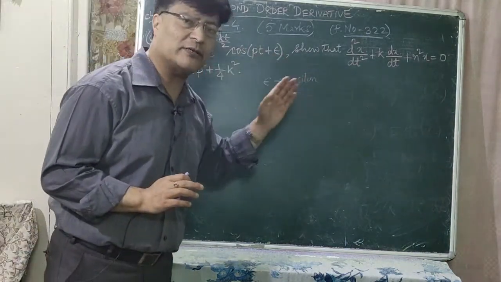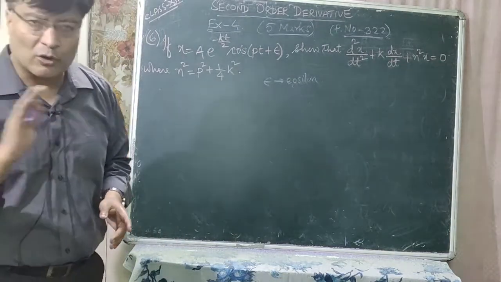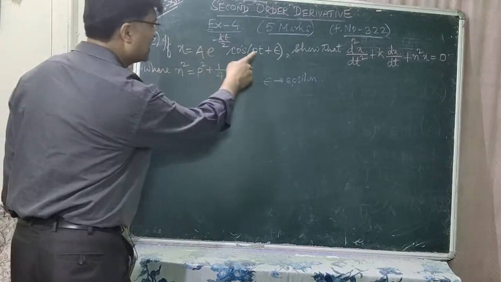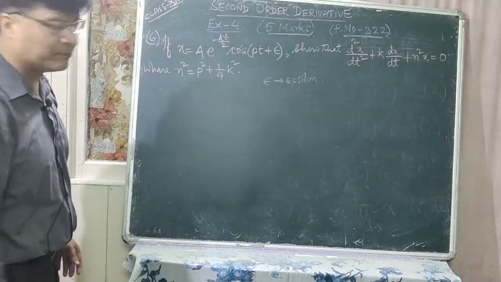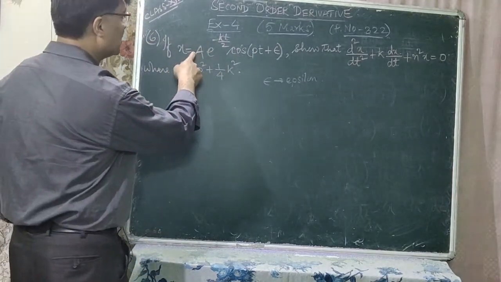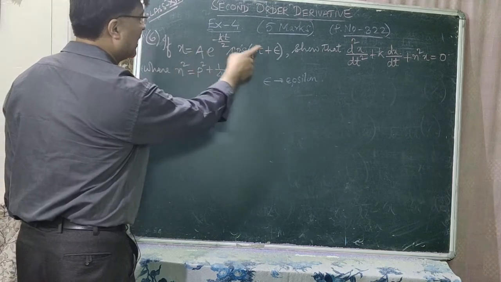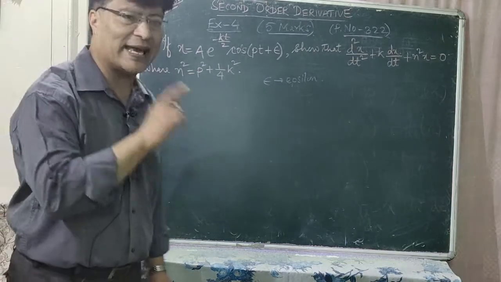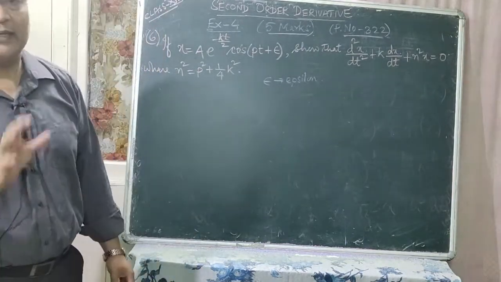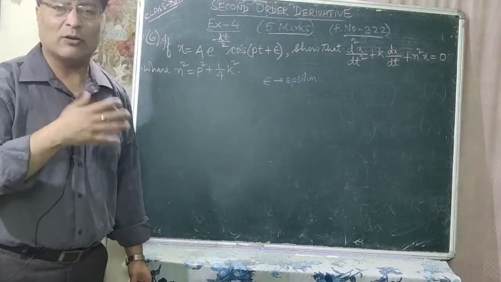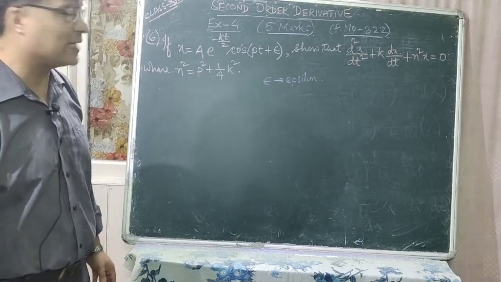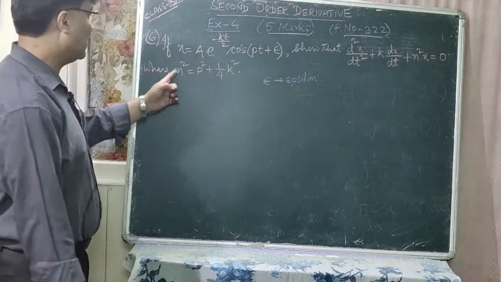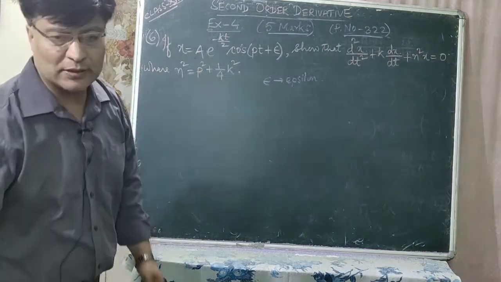यसमा तिमीको x र t मात्रै variable हुन्छ, तर अरु सबै terms चाहिँ के हुन्छ? Constant हुन्छ. That means only x and t are the variables here. All these things, that is capital A, K, epsilon, P are all constant except x and t. So here x and t are the variables and all other terms are constant in this case. So you have to prove this relation where n square is equal to p square plus 1/4 k square.